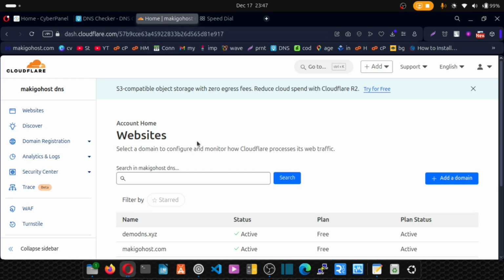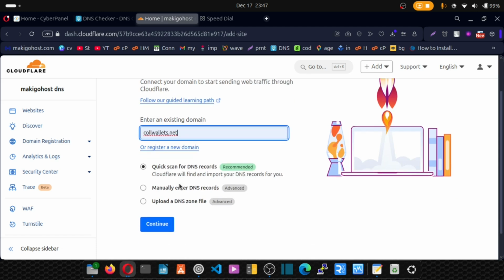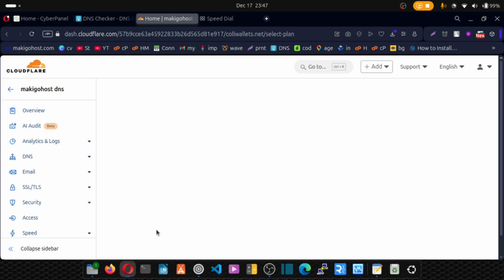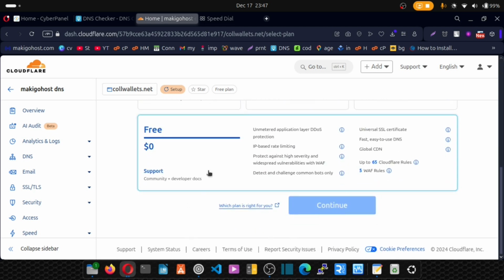Okay, after that, add a domain. We're going to add our domain. Scroll down and click on continue. Scroll down again and pick this free plan and click on continue.